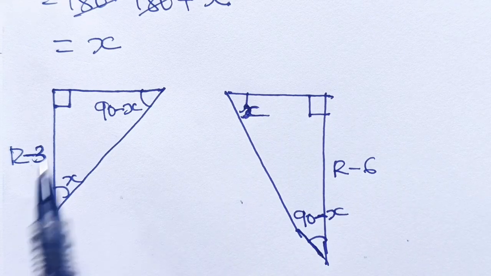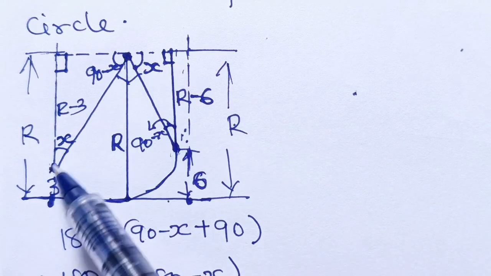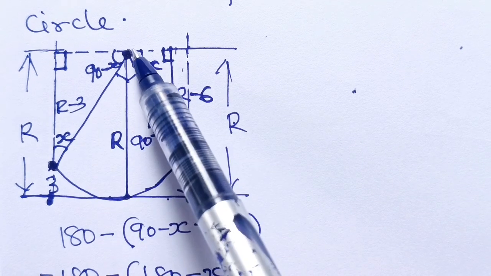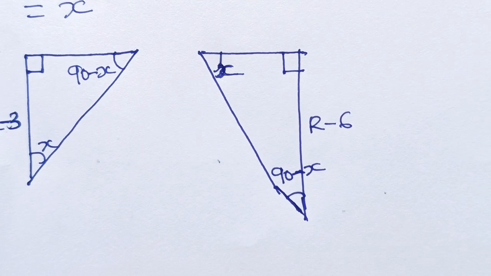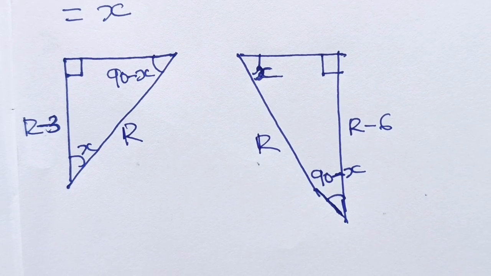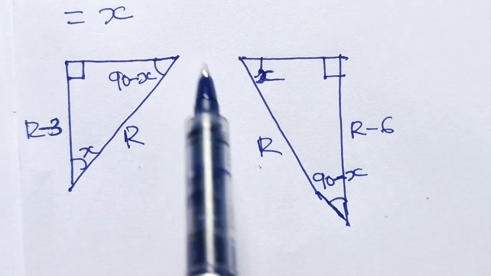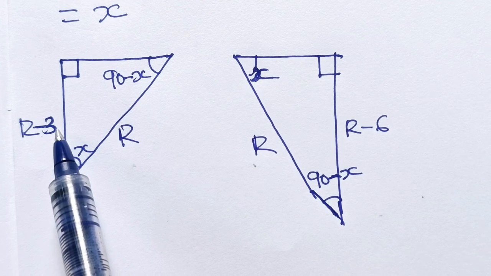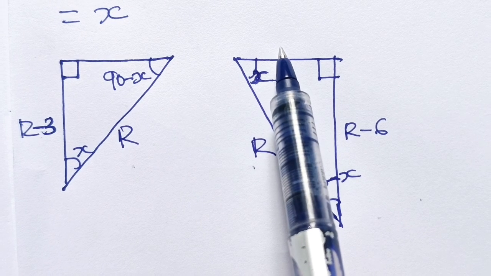Can you see that? They have the same angle and their hypotenuses are equal. From here to here is our radius, because this is the center and this is the circumference. So this place is r, and similarly from here to here is also r. So if you take it to this place, you will notice that the hypotenuses are equal as well. So these two triangles are congruent. Now if the two triangles are congruent, what can we deduce from there? From here, the side facing 90 minus x is r minus 3. So it simply means that this side also facing 90 minus x here should also be r minus 3.